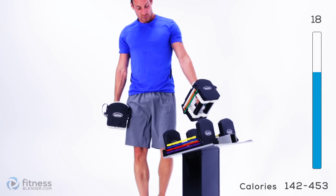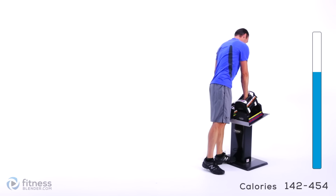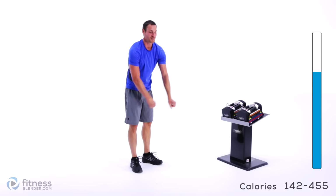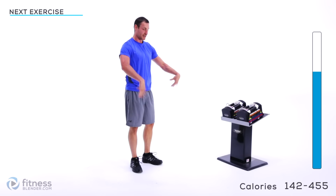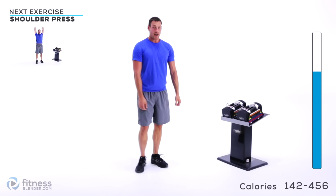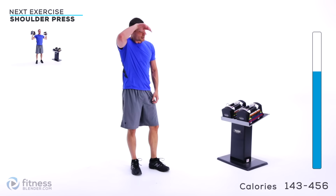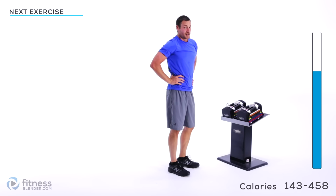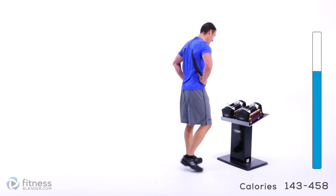Woo! That burnout round is aptly named because if these things don't burn like crazy, you're not doing it right. All right, let me shake out for just a second. We've got an overhead shoulder press next. So pick whatever weight you think is appropriate for that one. I'm gonna try just 10 pounds. It shouldn't take too much.